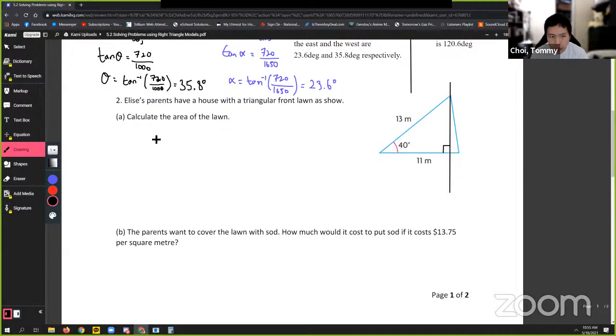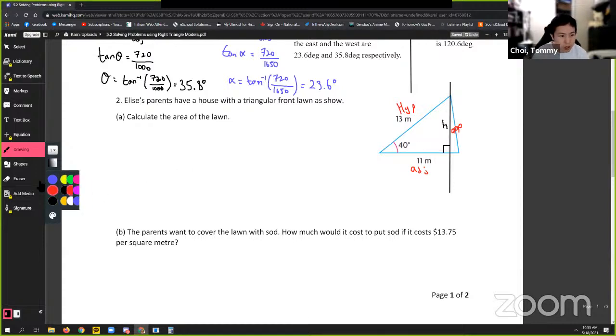And why that's important is because it asks us to find the area of the lawn. And to find the area of the lawn, you need the height of the triangle. And thankfully, the height of the triangle makes a right angle triangle. So we need the height. If we draw out a right angle triangle like this, you can solve for the height. So then we can label: this is hypotenuse, this is opposite here, where the H is opposite. And then this would be adjacent down here, not the 11, but from here to here would be adjacent. Then you can solve it.